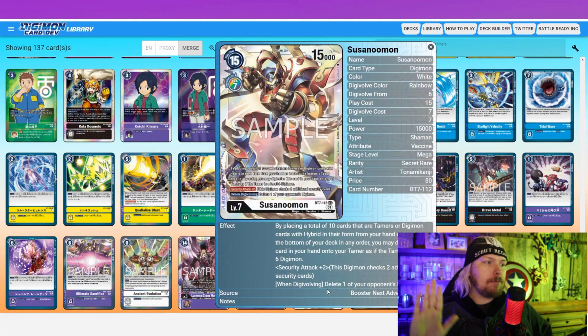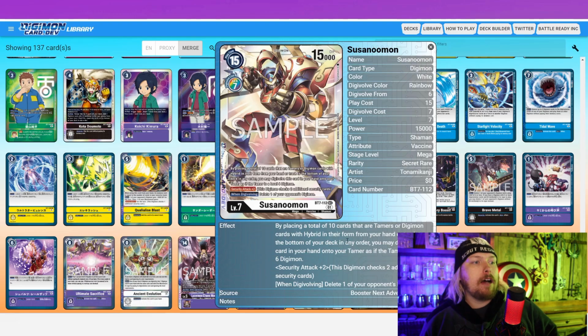Sorry, we forgot about Susanomon. And Ancient Evolution. So by placing a total of 10 cards that are tamers or Digimon cards of hybrid in their form from your hand or trash to the bottom of your deck in any order, you may digivolve this card in your hand onto your tamer as if that tamer was a level 6 Digimon. So basically, like the red and blue have, you're warp digivolving into this level 7. You need a whopping 10 cards though to do that.